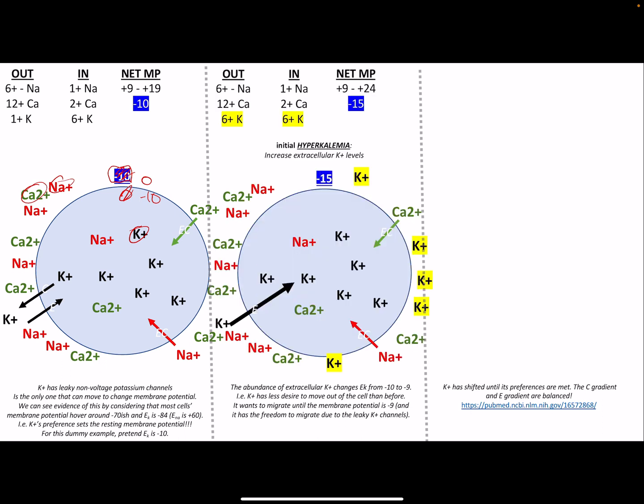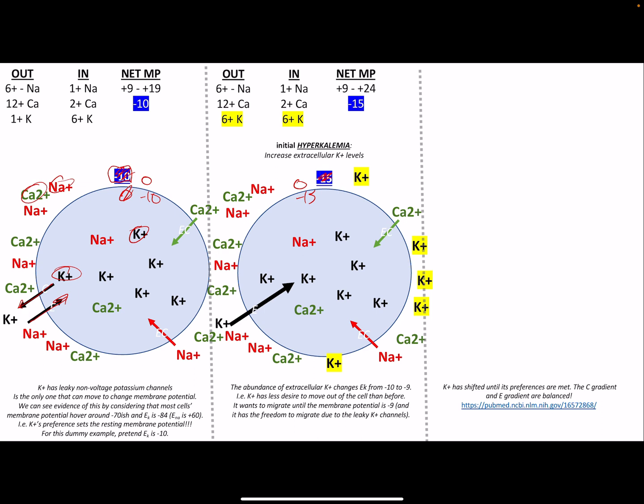Now we have hyperkalemia. So this initially, like the second I eat like 8,000 bananas, I now have very high potassium levels in my blood. This is going to cause it to now technically be hyperpolarized, right? And this is what we might think. It's like, if you have more potassium, this should cause a hyperpolarization. So what is Will talking about when we say that it is depolarized? Well, this is just initially. Notice as well that initially potassium is balanced.